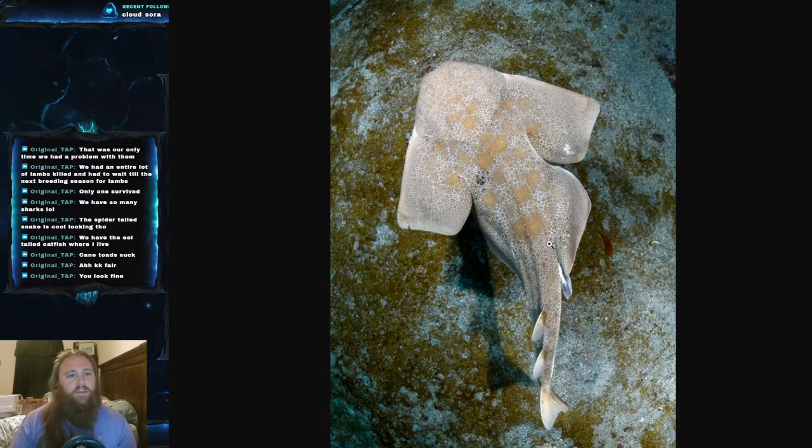It is a large angel shark species but a small shark overall. They grow to about one and a half meters, or 4.9 feet — that seems to be the max. There are reports of two to two and a half meters, which would be six to seven and a half feet, but those are probably exaggerated. As you can see, it's not a thick body — it's predominantly quite slender.